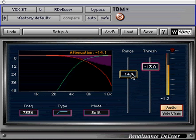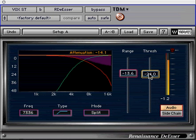Renaissance De-esser is a very capable de-esser, but it can also be used to tame a loud hi-hat in a finished mix without sacrificing sonic quality through the use of ordinary EQ. Our example of a vocal track that needs to be brighter, but when compressed and EQ'd became too sibilant, is also a common use. It is possible to go over the top with de-essing — if you can hear the de-essing or it doesn't sound natural, chances are that you went too far with it. Make sure to check out the C1 and C4 movie tutorials in this CSI environment for related information.